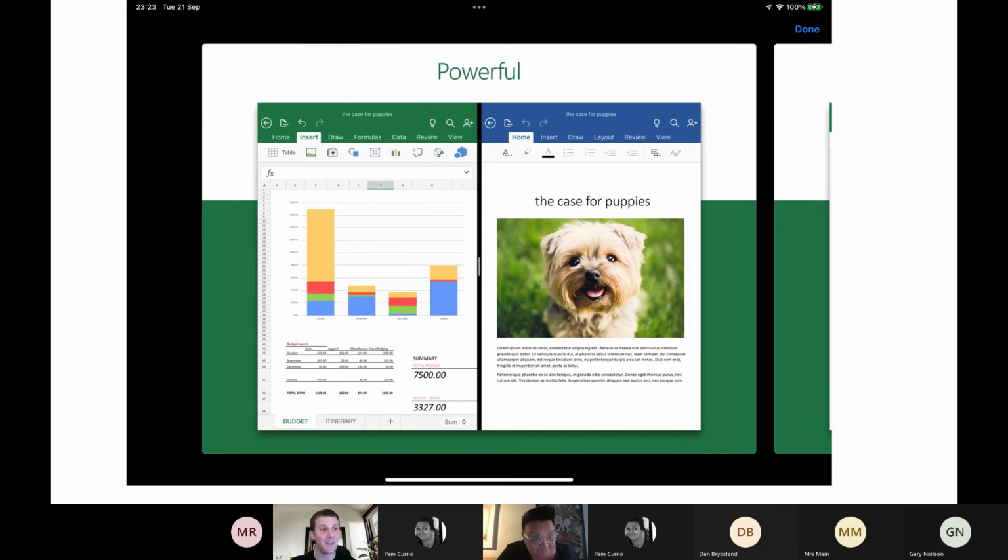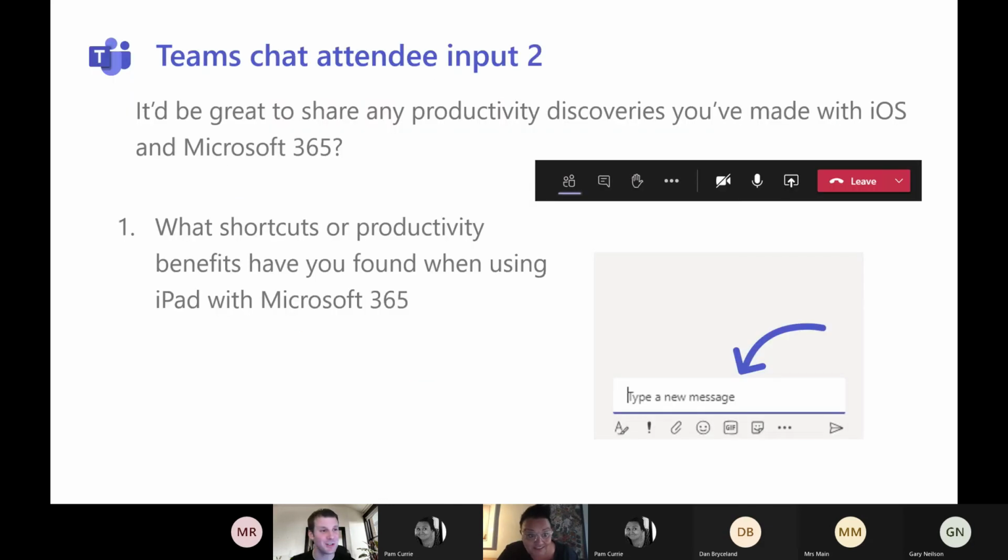Dan said in the chat there that in terms of the gestures, he really likes holding the screen record button, which you'll find up in your action center in the top right. Being able to press and hold that lets you record your screen with audio, which is so awesome if you're creating a little demonstration for your classes. You want to record how something's done, and then you can share that obviously in your files section on Teams later.